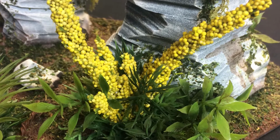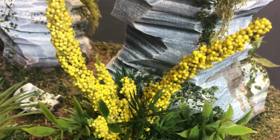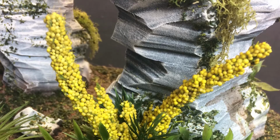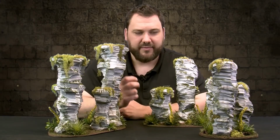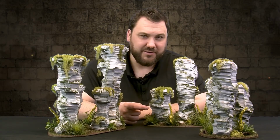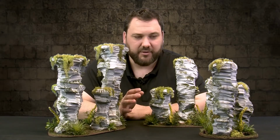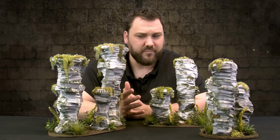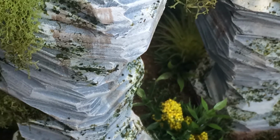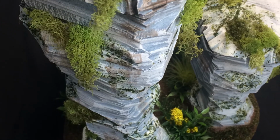Finally, we purchased these little yellow plants. I gave them a quick dry brush with a brighter yellow just to make them really pop. They blend well with the terrain, but they're also standing out and they're giving a good contrast to the bright greens and grays. These were originally from the dollar store and they were used for Easter flower arrangements. We chopped them up, got rid of all of the base and the extra material on them and just kept the tops, and they were pretty cheap. We got quite a few for a reasonable price. And we turned them into these sort of alien-looking foliage, which would be growing in a tropical alien climate.